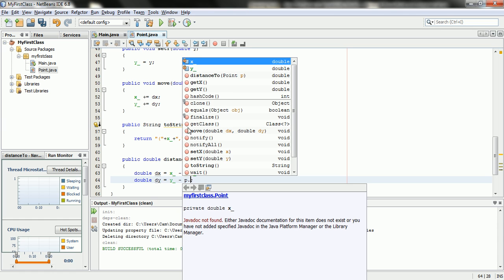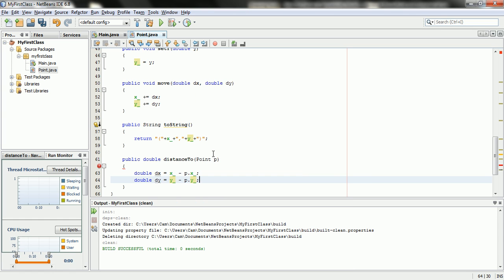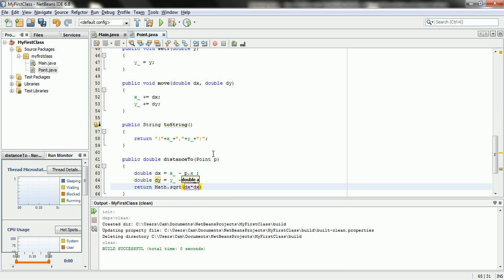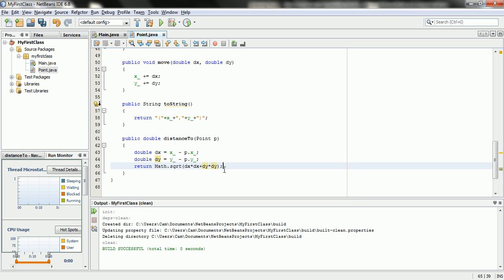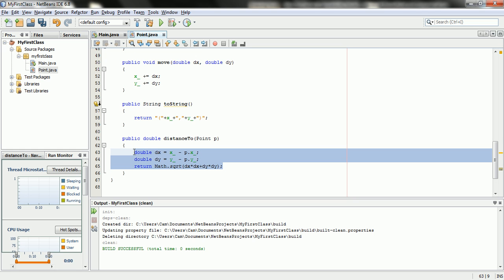So we're just going to grab it, take the difference. So the Pythagoras theorem, return math dot square root of dx times dx, so dx squared and dy squared. Okay, so this is the formula for the distance between 2 points.